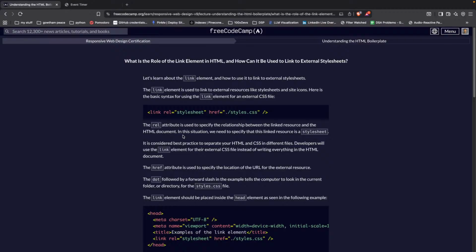In this situation, we need to specify that this linked resource is a style sheet.